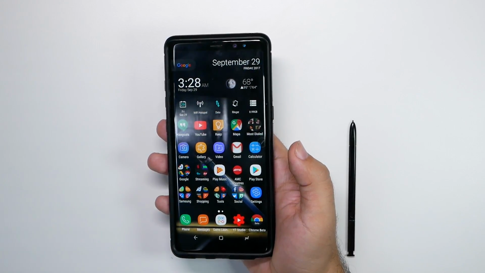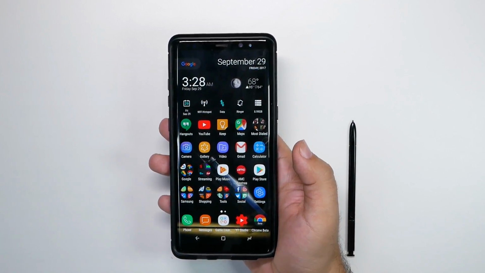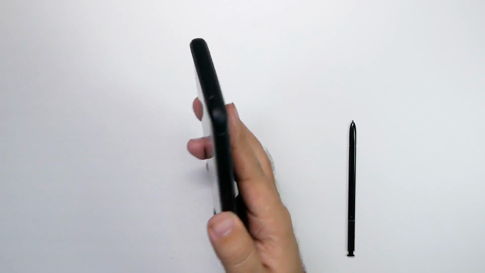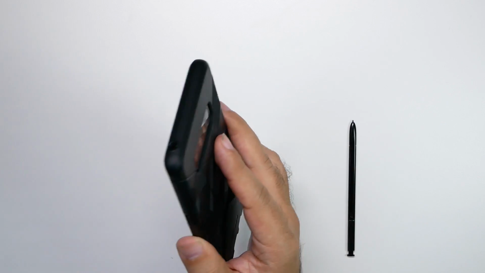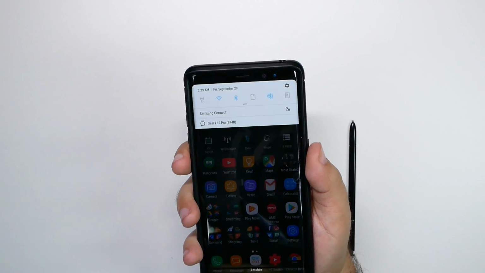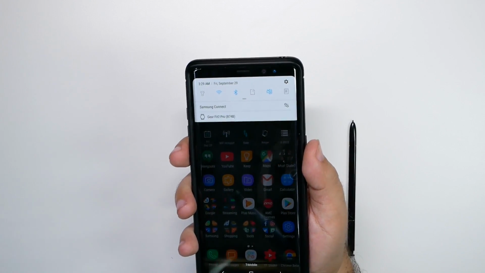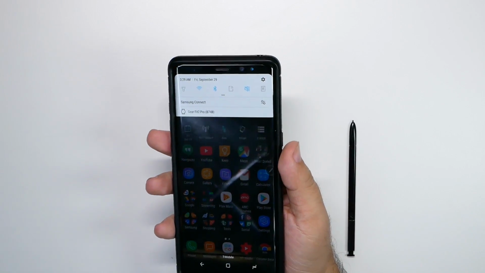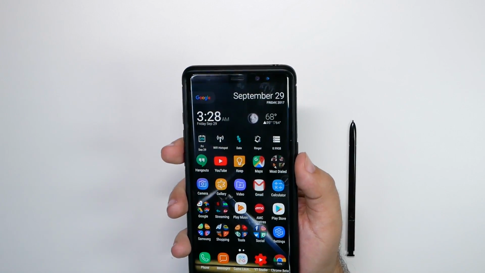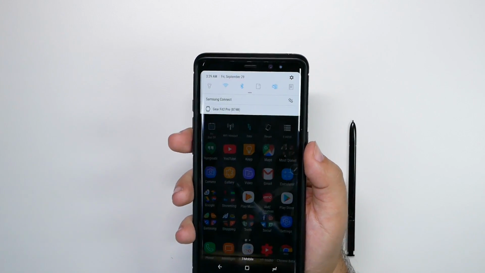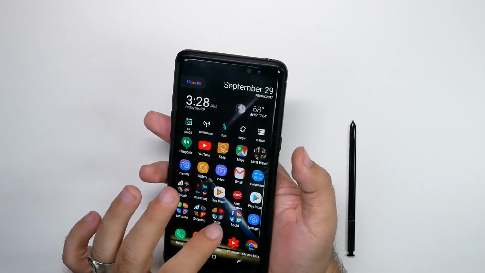Now, a really great feature that came on the S8 but has never been on a Note before this one is, yes, we have the fingerprint sensor on the back, but at least we can now do this. And that is always quickly pull down your notification panel right away. I love this feature because it's just so sleek and easy, and it allows you to like, oh no, I didn't touch my screen. I didn't touch my screen, honey. No, nothing like that. And it's just really simple and easy to be able to swipe it up and down.